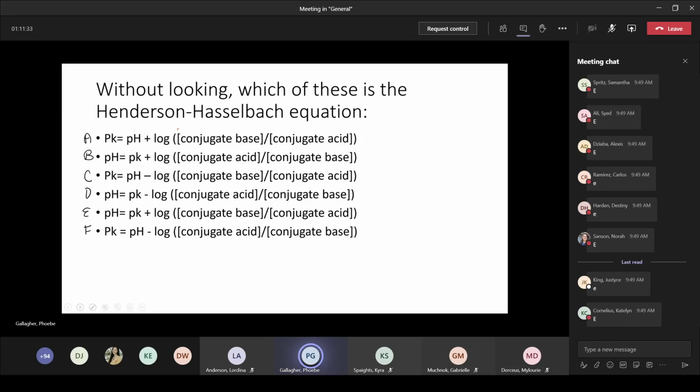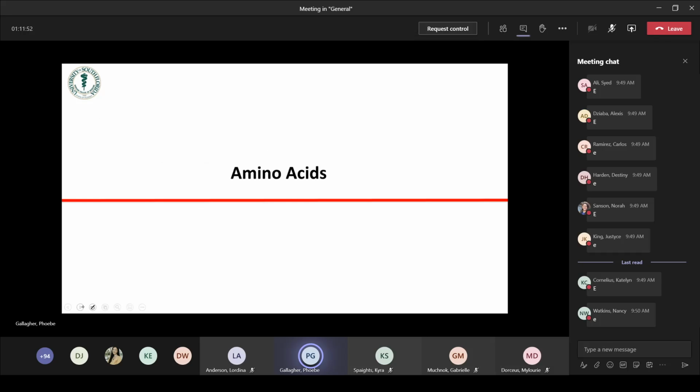Okay, awesome. Looks like everybody is saying E, and that is the correct answer. So don't make the mistake of forgetting this formula or getting the things confused with one another, because that is definitely going to be a question on the exam. And if you have the wrong formula memorized, you're going to get the answer wrong, and that's going to be sad. So memorize this formula.